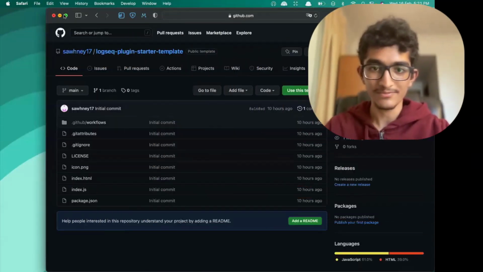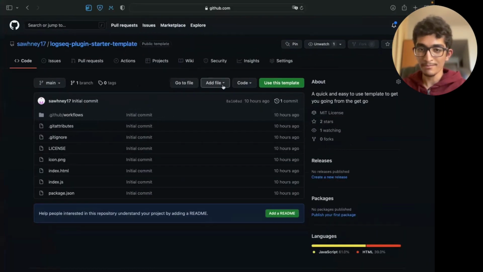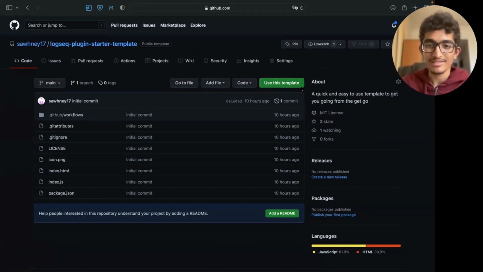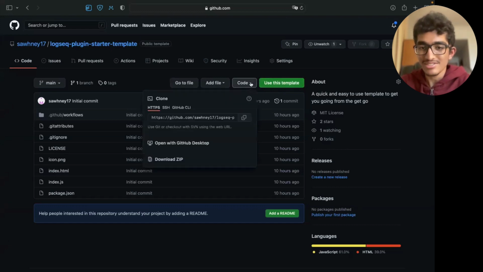All right, sure. So I've just resent it on the chat in case anyone's missed it. And I guess I'll just share my screen now, and let's just start right at the template in GitHub. So this is the template which you all should be able to see if you click the link. There's a few ways you can go about it. One, you can just download the template, or you can use this template by clicking the use this template button. Let's just stick with downloading it as a zip for now.